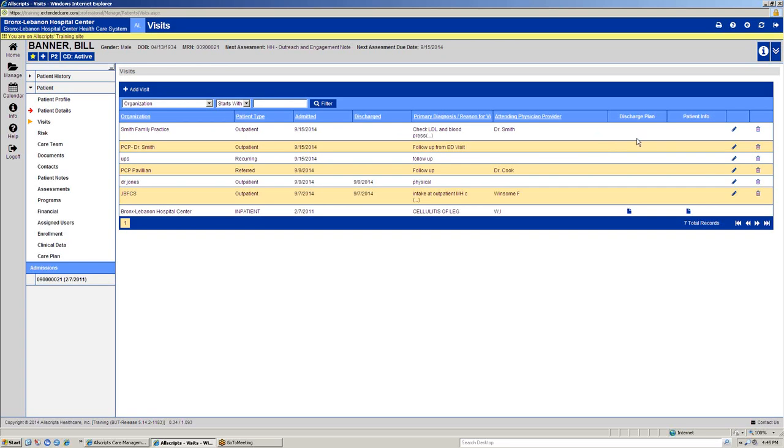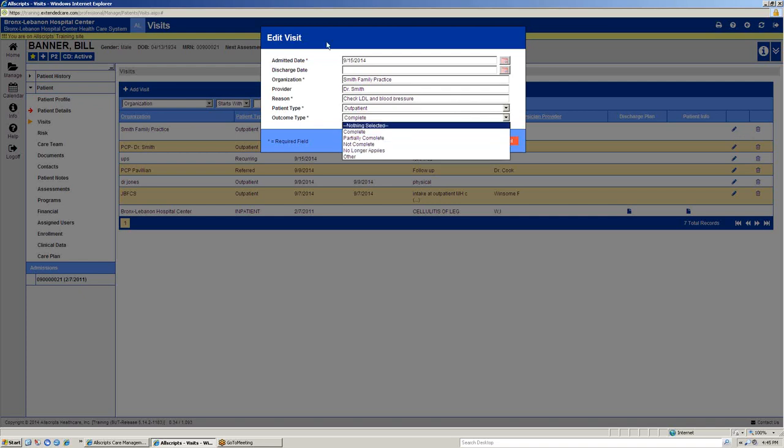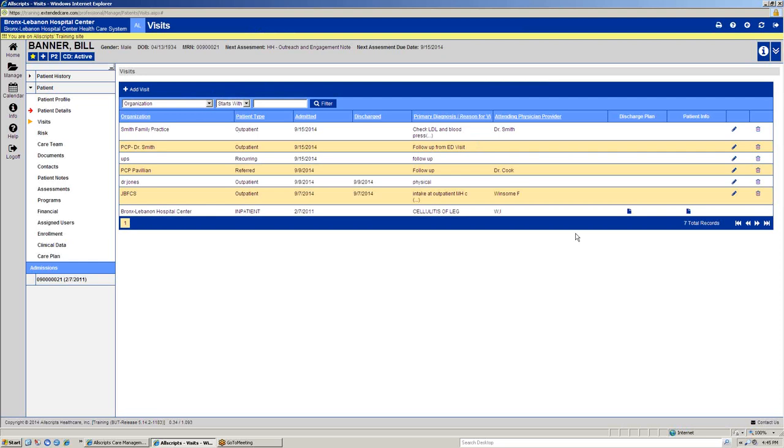Now, if you need to go in and edit, like if you put that there was an appointment in 2 weeks and you put it as not complete and now you got confirmation that your client attended, you can click Edit and change the status or change anything that you need to, and click Save. If you entered something in by error or your patient made an appointment but then didn't show up, you can delete the visit by clicking on the trash can next to that visit. Only appointments that you add manually will you be able to edit and delete. The information that's coming over from the hospital, you won't be able to edit in any way.